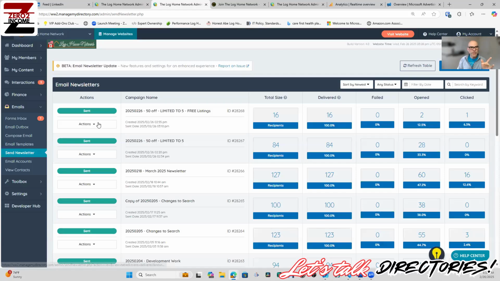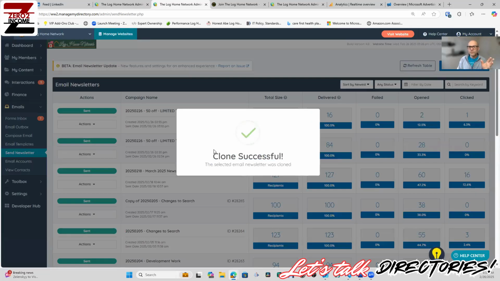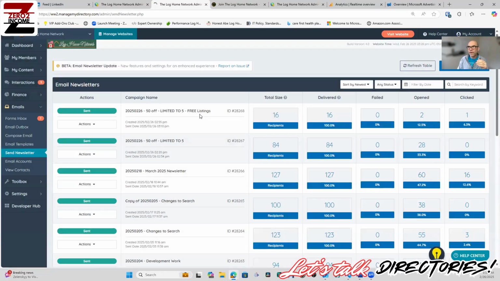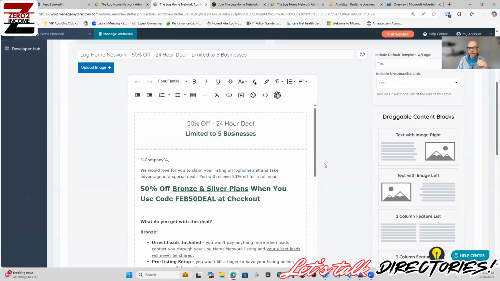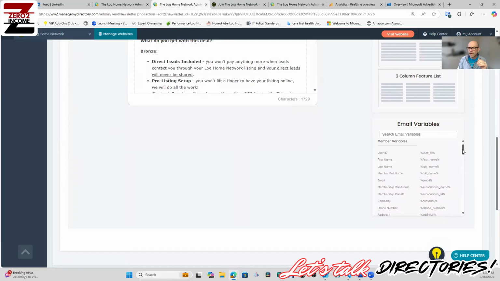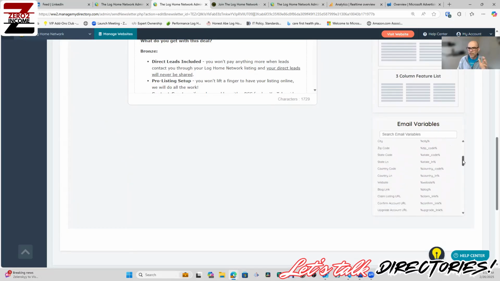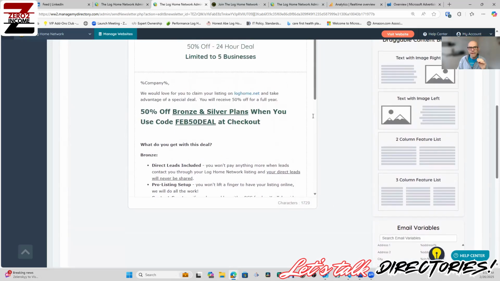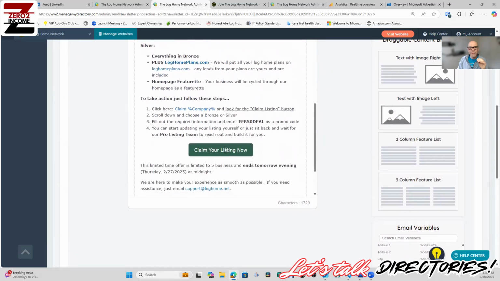Now, let me show you, I guess I have to clone this in order to show you some of those tags. Let me go back and show you this. I'll create a clone of this one. This would be the one that would be sent to people that are not claimed yet. So down here, you can see all of these things that you can use, right? Email addresses, subscription name, and so on. But there's a claim link right there. And that claim link is what I'm using to create that link that I have for their button here. Okay, does that make sense?